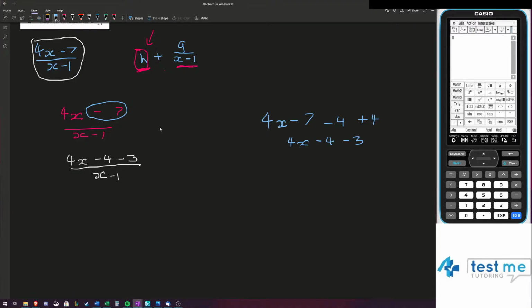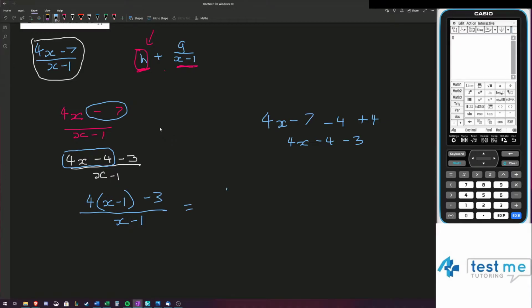So where were we? Okay, so we can now have here something that we can factorize, right? So we can factorize it by taking out a 4 as a common factor and going x minus 1, minus 3. All of that is over x minus 1. Now, what we can't do is cancel out right now. Okay, I hope you guys know that. If we're cancelling out x minus 1, we need to cancel out of everything.